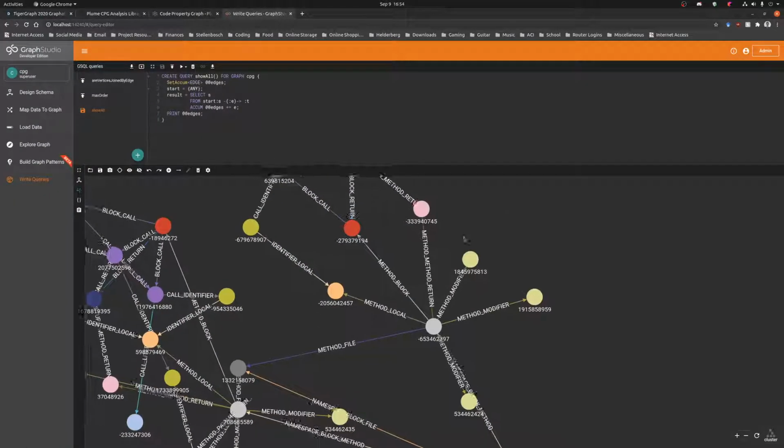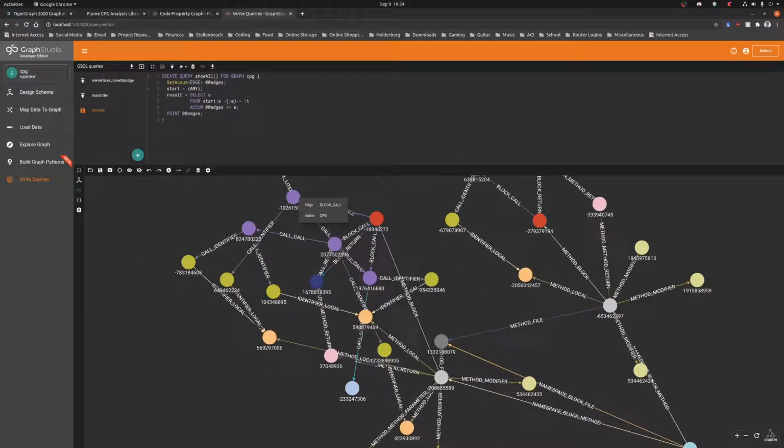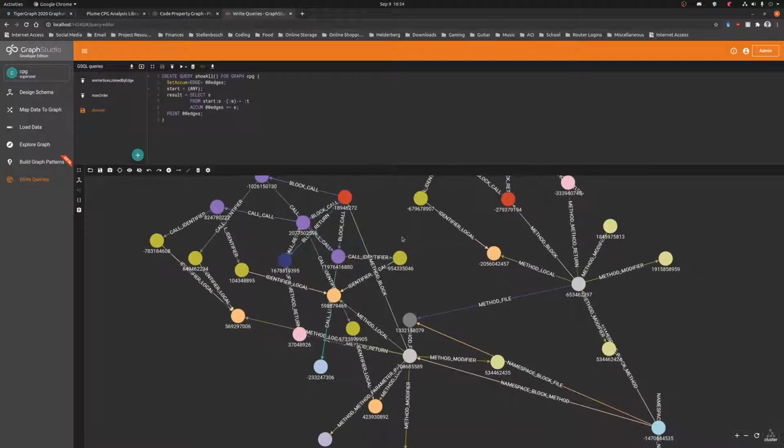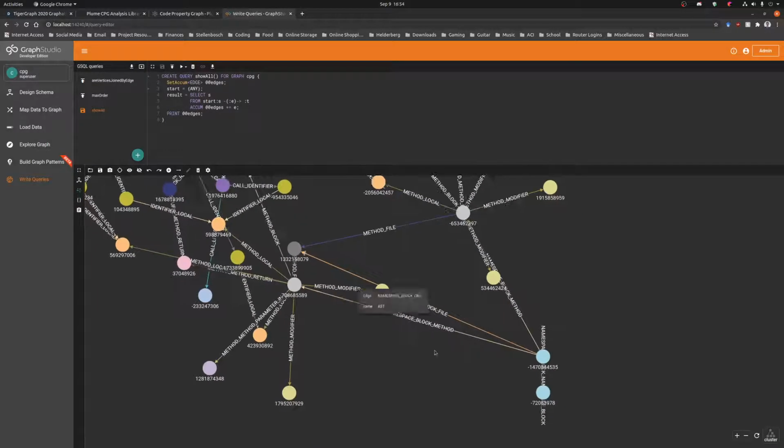Since TigerGraph is quite strict on the edge schemas, I have the name CFG there, and CFG can technically go between multiple different vertices, so there is a unique edge for every possible permutation that is required according to the schema.